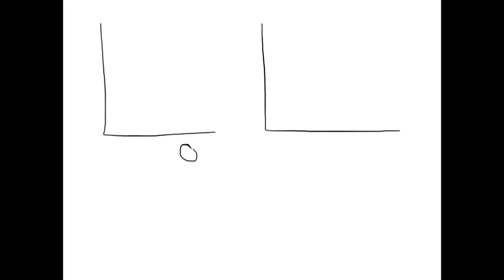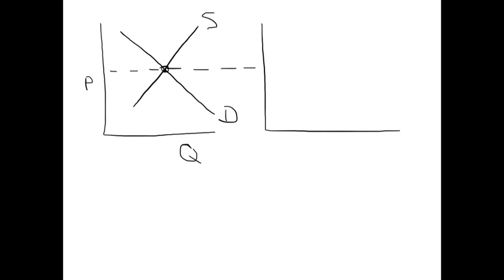Okay, now for perfect competition, we're going to show a profit. So again, we're just going to draw the two graphs. This is quantity and price. So just the typical supply and demand. Find where they intersect. And this is the price that you're going to sell at. So the demand is constant since you're always selling at the same price.